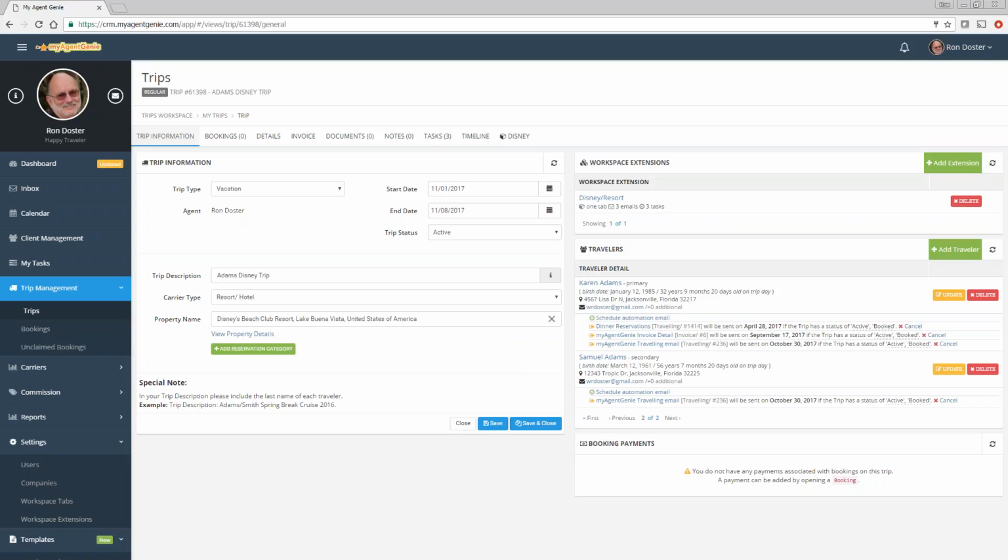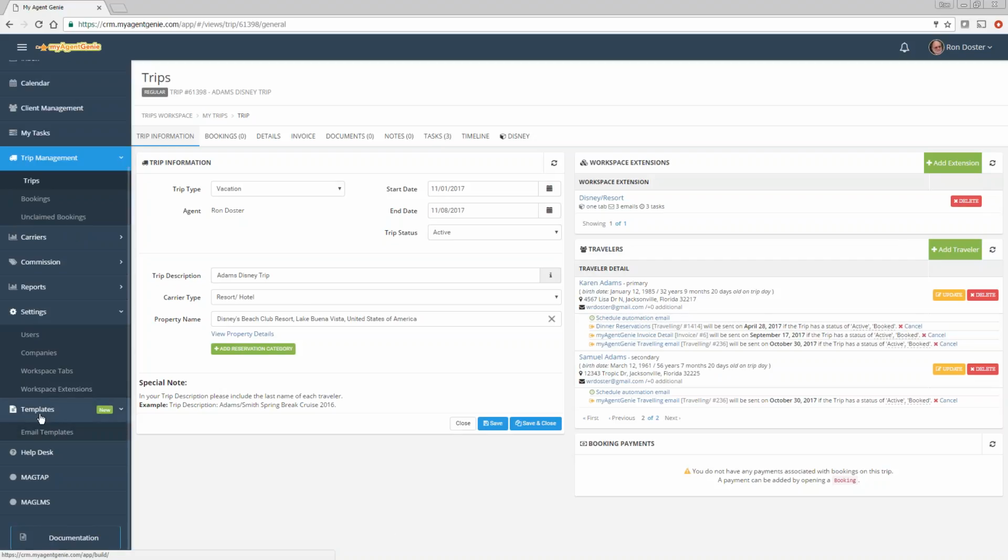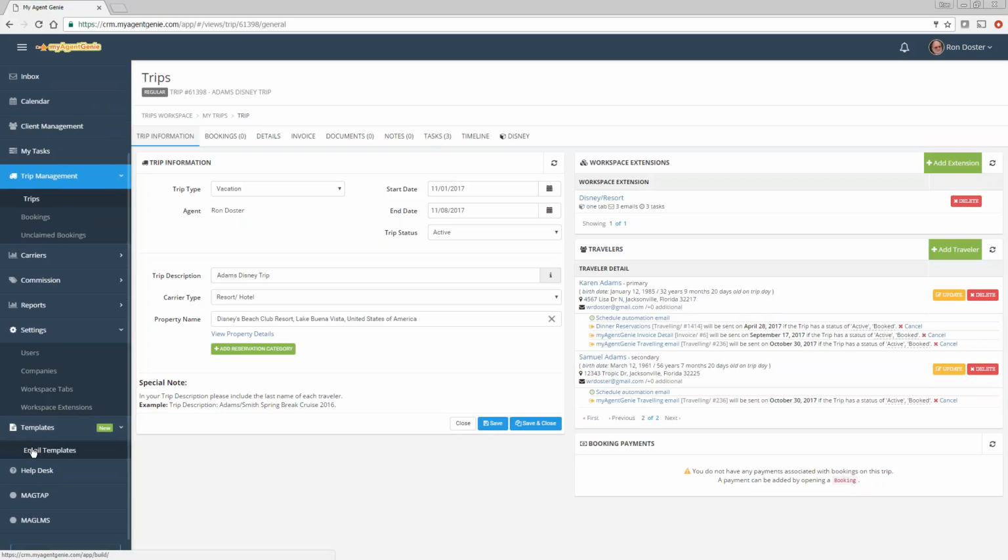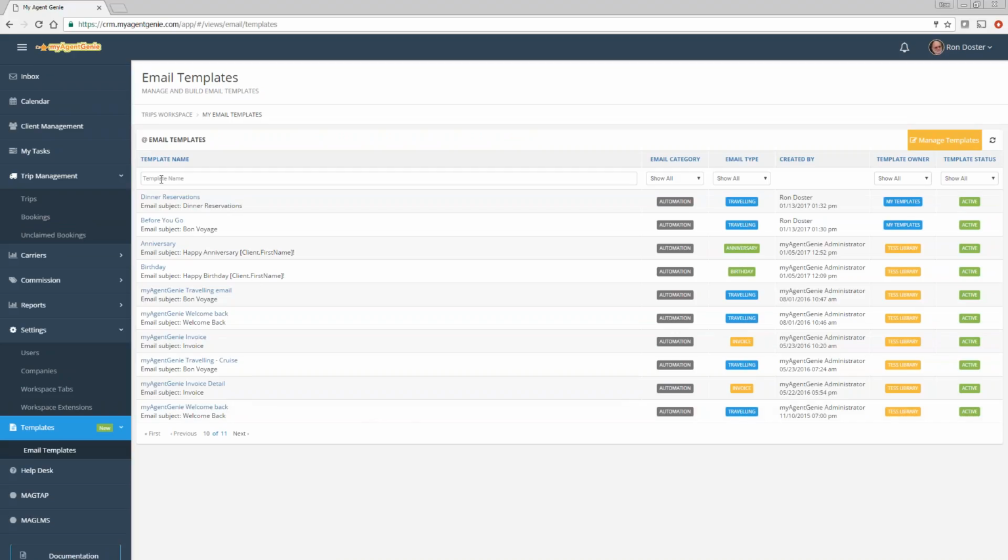And so the next thing I want to take a look at is when you see things here, like this invoice detail, this traveling email, things like that. So what I can do is I can make this wording a little better, so that it means more to me when I'm looking at my flow. So I'm going to go out to my templates. I'm going to click on templates, and that's going to open here. Here's a list of all of the templates I have. Okay, so I do see that I have this one template called Before You Go. Before You Go is a better one than the traveling.